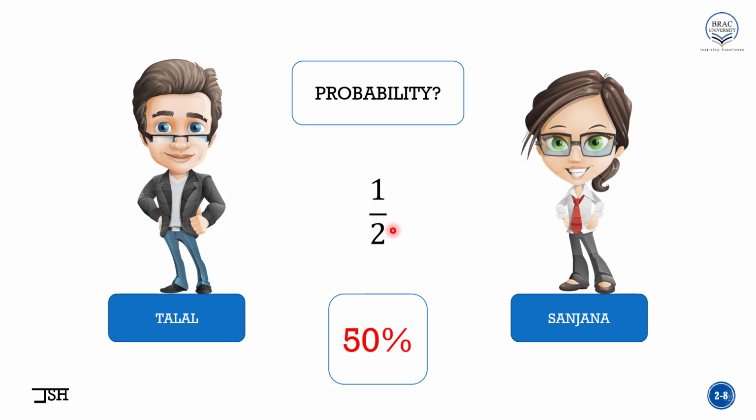Now, as I said just now, if I do not know the total number of people in my population, I will not be able to put any number in the denominator. And hence, I will not be able to calculate the probability, right? So in order to calculate this probability, I need to have this number. How many people are there in total in my population? If I do not have this number, I will not be able to calculate this probability. Hence, I will not be able to know the probability.